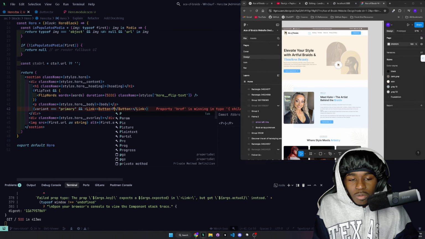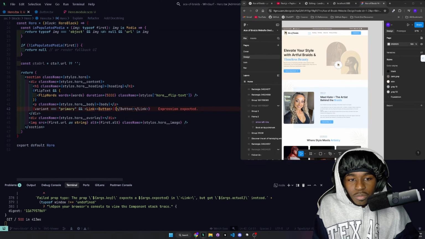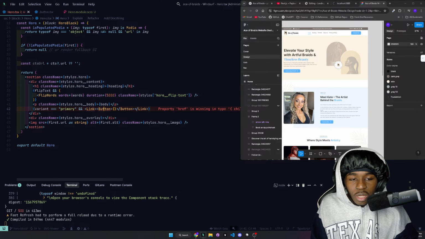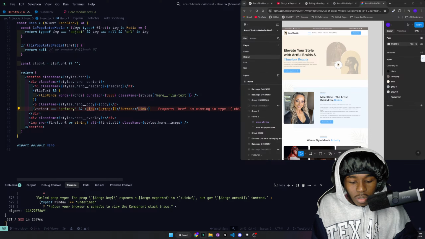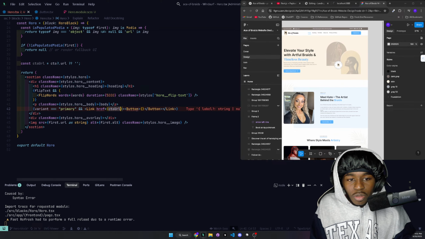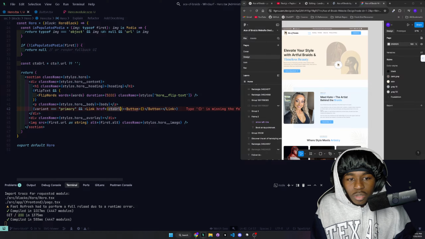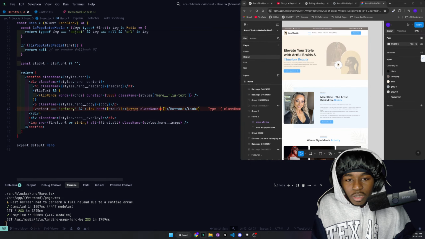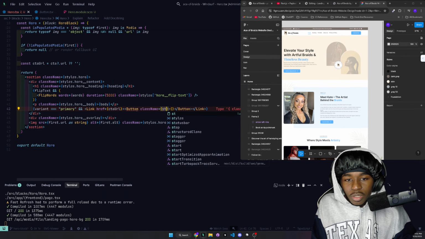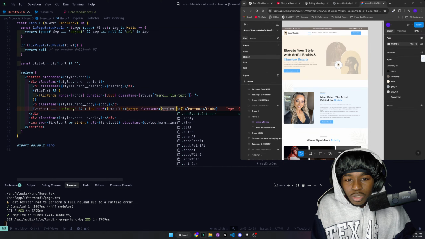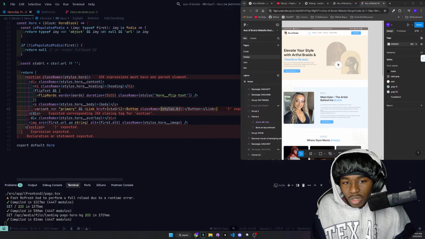In here we'll say href equals CTA URL, and then we'll give this a class name of styles dot hero underscore CTA. I guess we don't even need this.